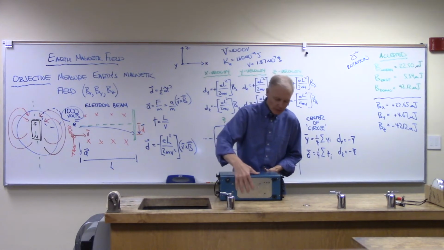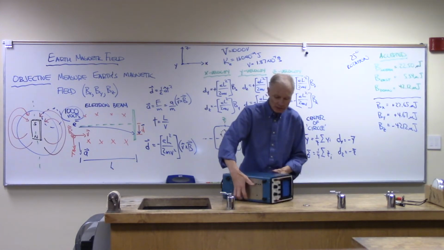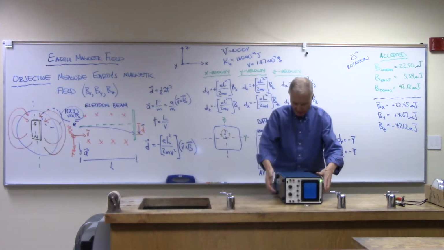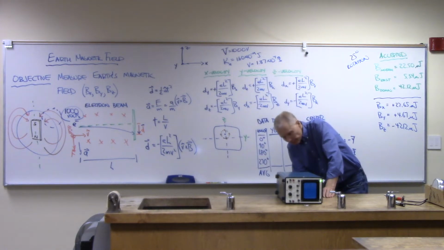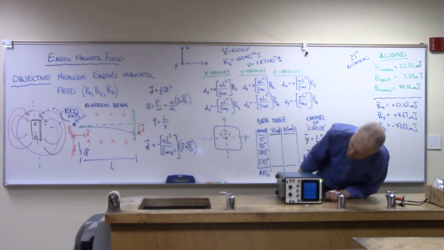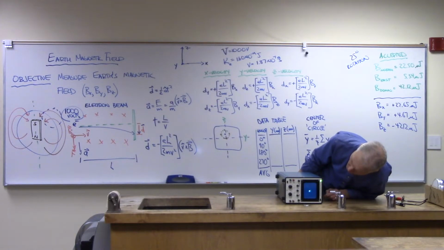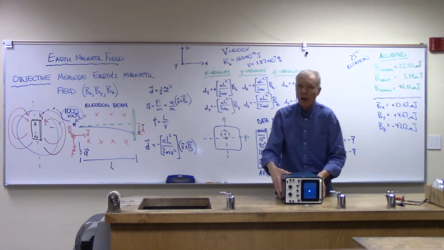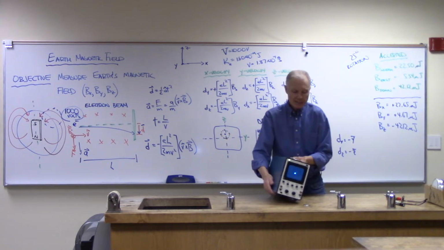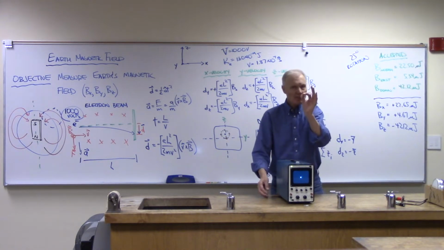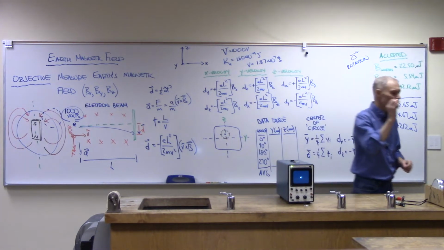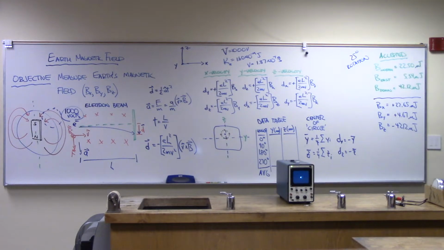I'll go ahead and point it in a different direction. Let me turn this up and see if you guys can see this. Let me turn up the intensity. Okay, so I've turned the intensity way up, which we're not going to do during taking the measurements. I want just a fine point. I just want a point that's very focused, sharp, that I can see.